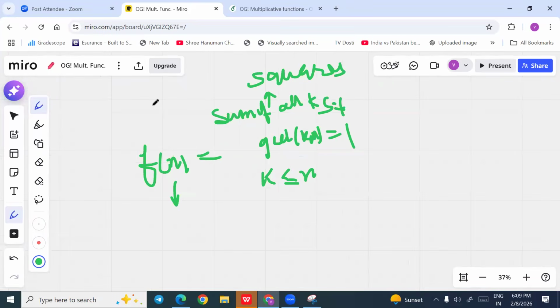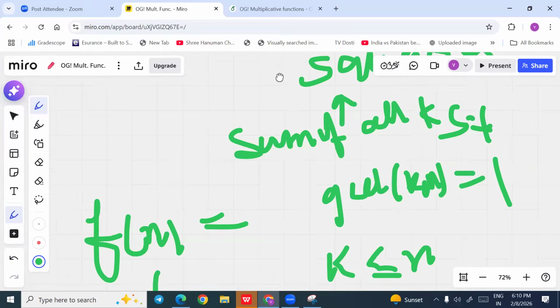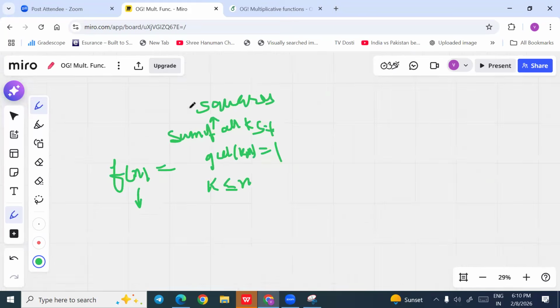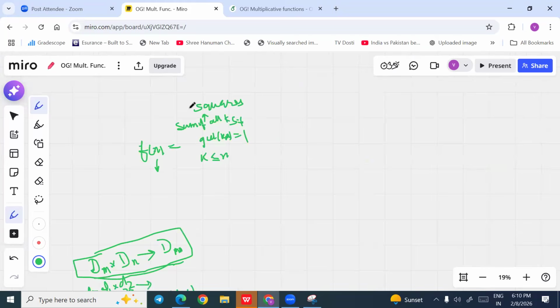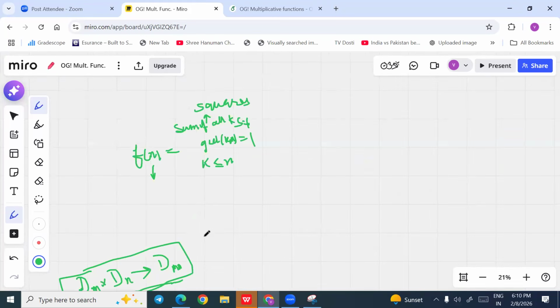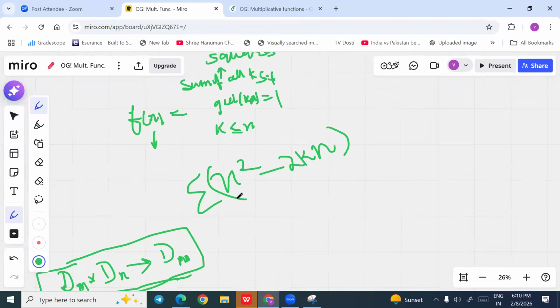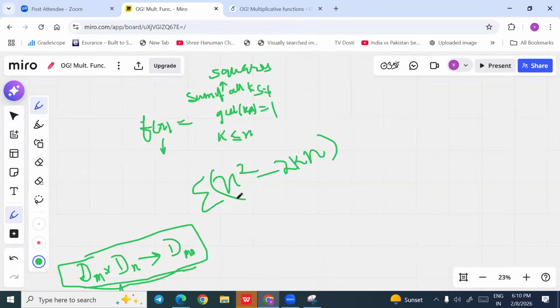Oh wait, isn't it kind of the same thing? Because k squared plus n minus k the whole square is just n squared minus 2kn. So then you could repeat the same thing all over again, as a summation of 2kn for all k coprime to n. And you already know that as the earlier f of n. So that's just n times phi of n by 2. And then you could get, yeah, so you're trying to use the previous result. Yeah. Okay.